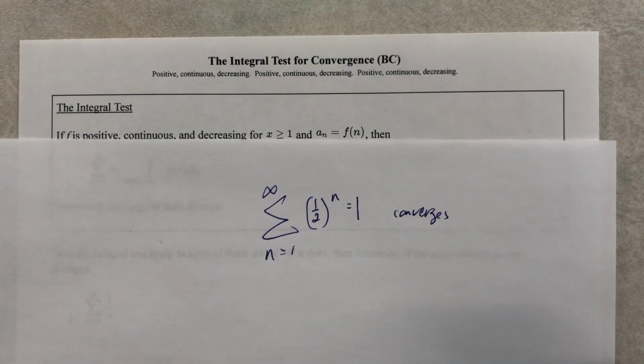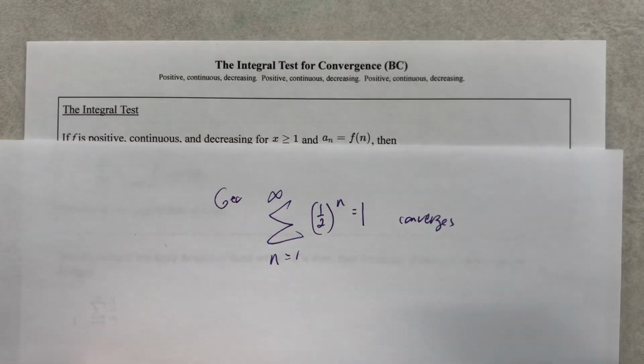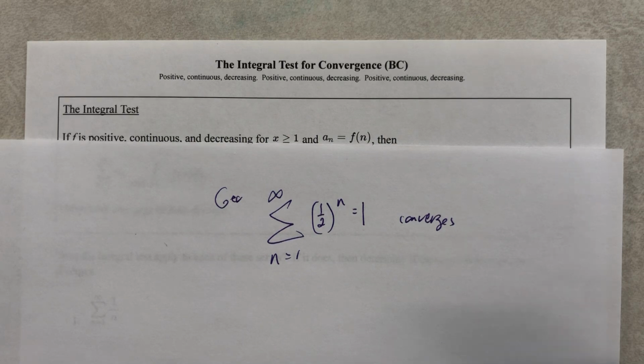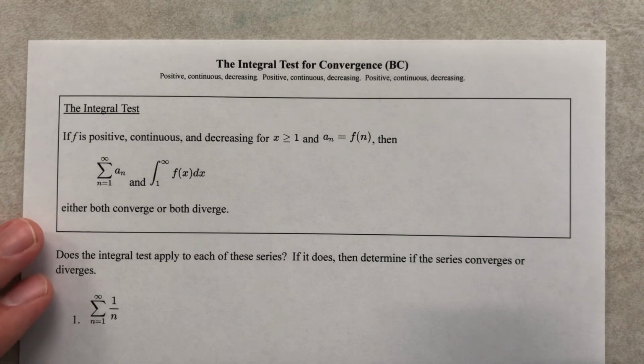Picked an easy example. And I can find what it converges to, but this one was geometric. And because it was geometric, I have a formula for it. But not everything does. So just because I know something converges doesn't mean I know what it converges to. And that's the easy pitfall with this one. Okay, let's jump in. Three things, super important.